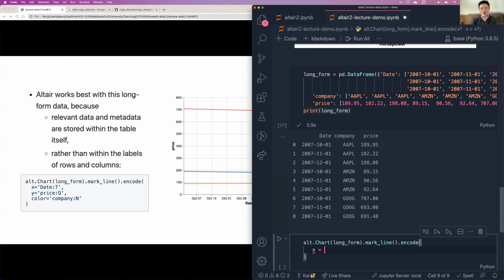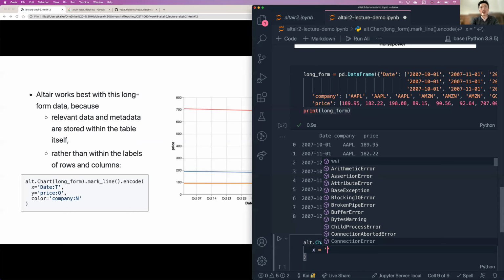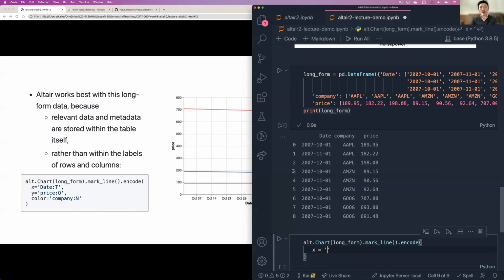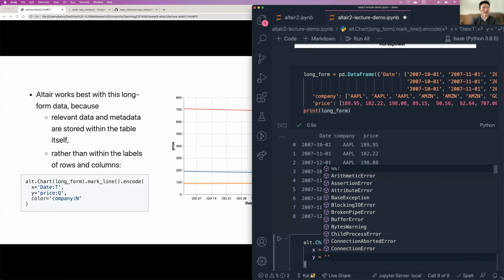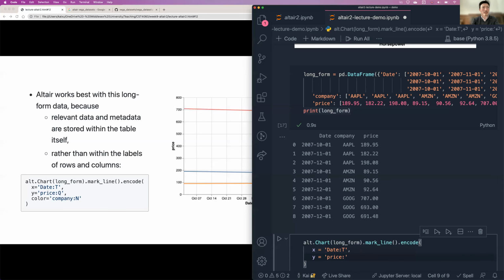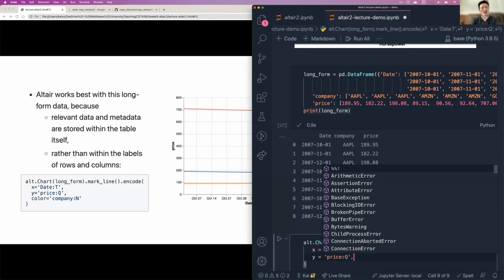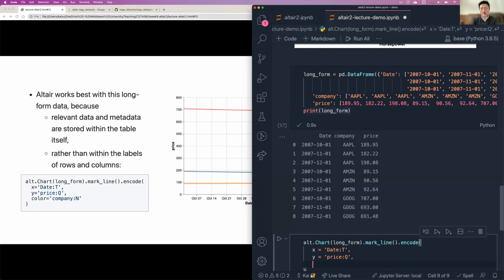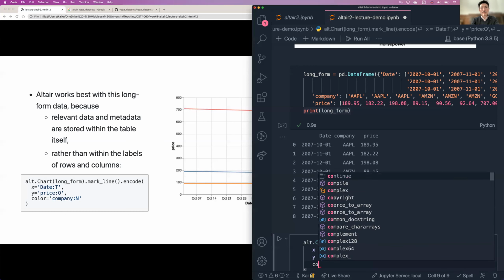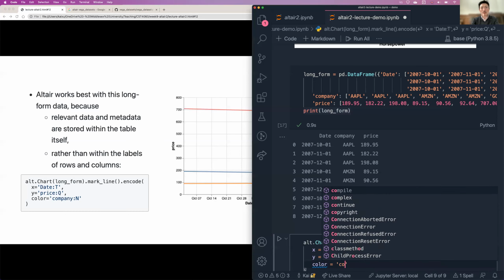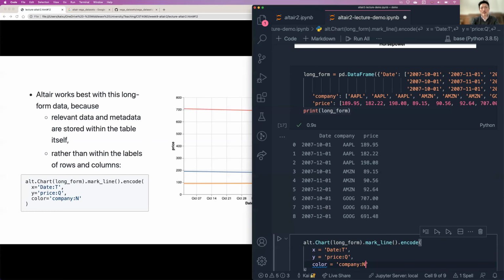The X will be date, which is this date here. We want to specify the data type is T, as we saw before, you can't have a space between the column and T. Y, we're going to map to price. Again, you just have to make sure it's exactly the same as before. Then the color would equal company, which is N.